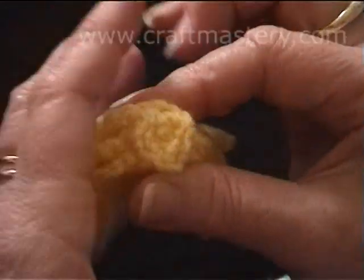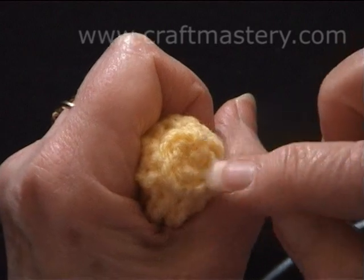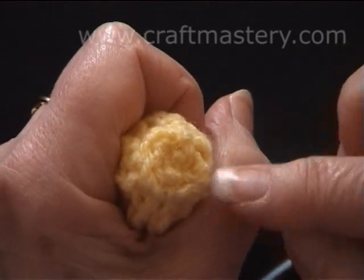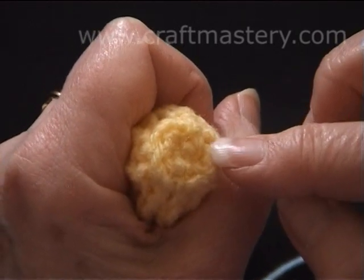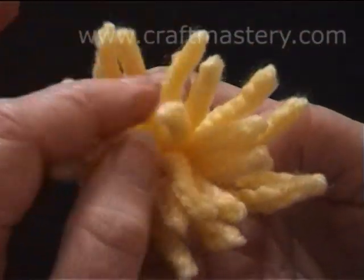If I show you on this one, it's now like a little bundle. If I hold it like that, you can see it's stitched in a circle, stitched through with a piece of yarn, and just kept together. Otherwise it's going to fall apart.